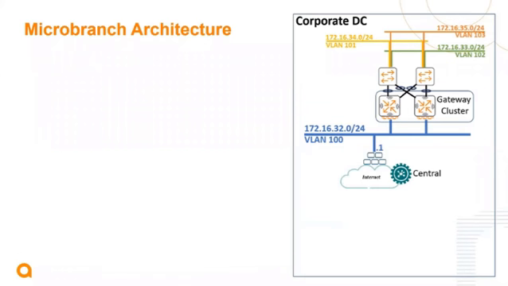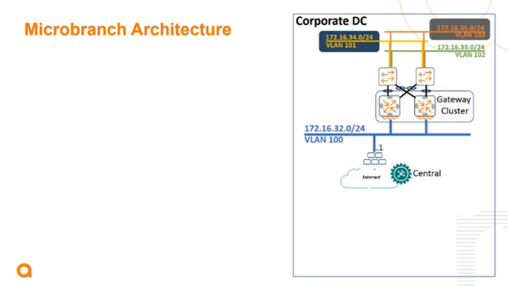The first thing is let's start with our data center architecture. So we have a firewall, we have a VLAN and a network that our gateways are connected to. Now, some customers may have a single gateway. Other customers might have a pair of gateways clustered together, even more than that. One of the features of AOS 10 is the auto clustering function that can occur. Behind those gateways, we have three different VLANs, VLANs 101, 102, 103. These are all different segments of the network that the customer wants different types of devices to go into.